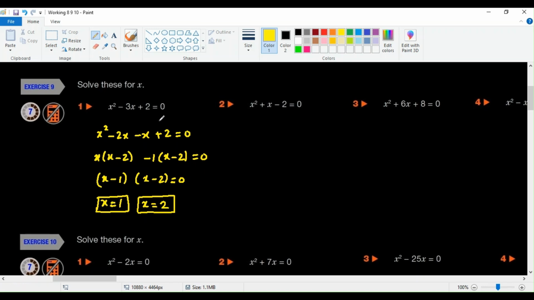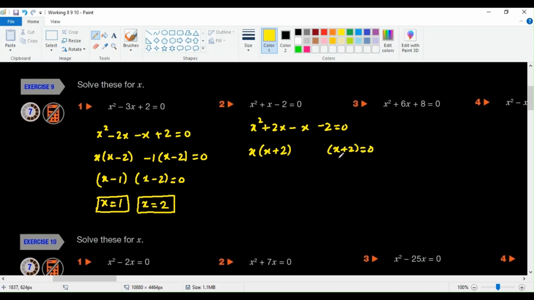Once the question is giving solve these for x, that means you need to find out the value of x. Now in here, x square will be written as it is, no change. Minus 2 will be in the last, equals 0. And the factors of 2 are going to be 2 and 1. That means plus 2x, and minus x is going to give us a plus 1. So in the first one, we have x and x plus 2 as the factor. And x plus 2 I will write once again here, equals 0.